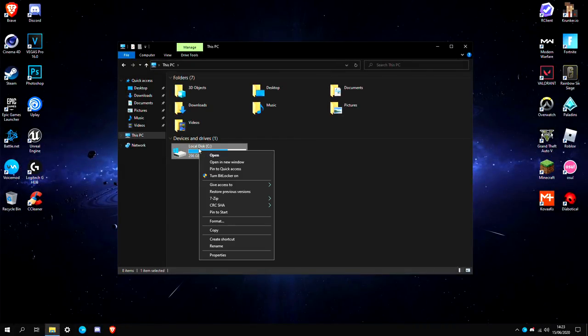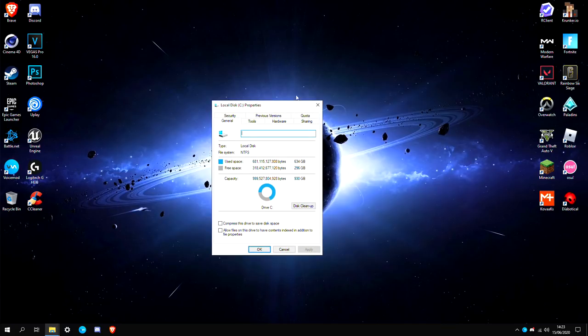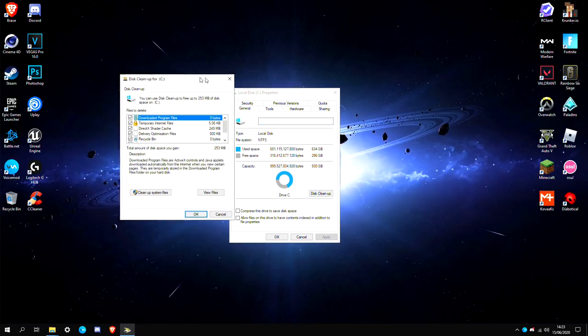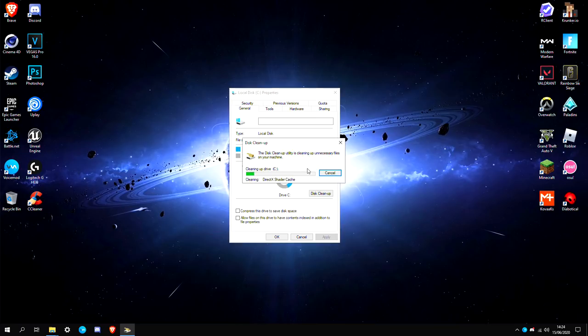Next is how to free up space. So you're just going to right click on local disk C or whatever your main hard drive is. Then click on disk cleanup. And Windows is going to search for what it can clean up in terms of cache files and other data that your PC doesn't need anymore. By clicking OK and then delete files, there you go, you've managed to free up some space.